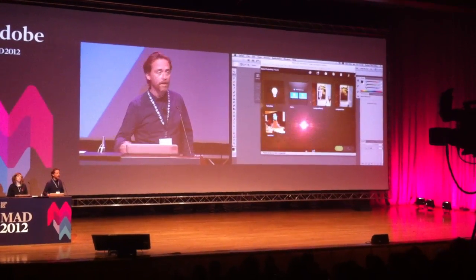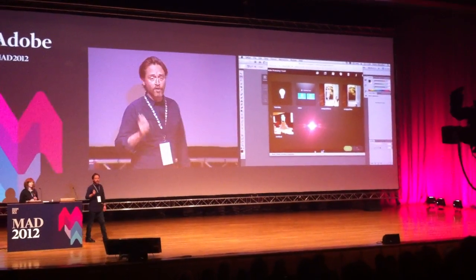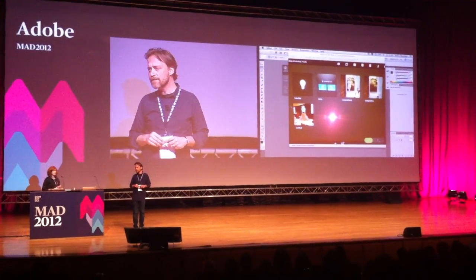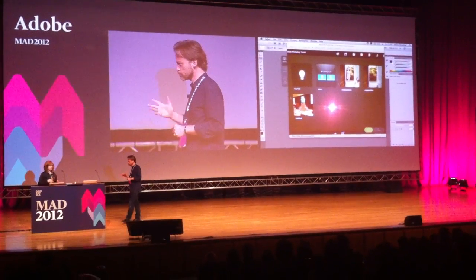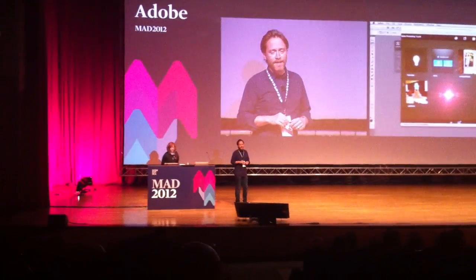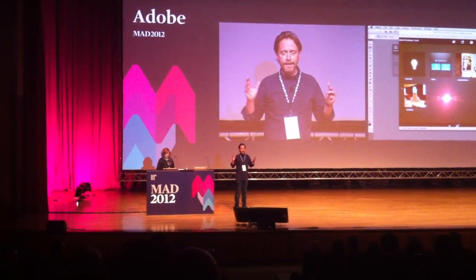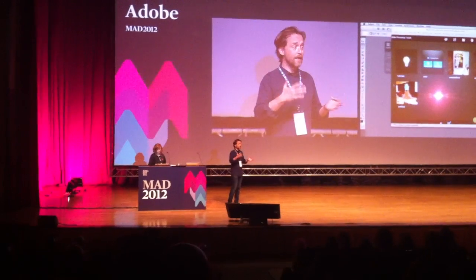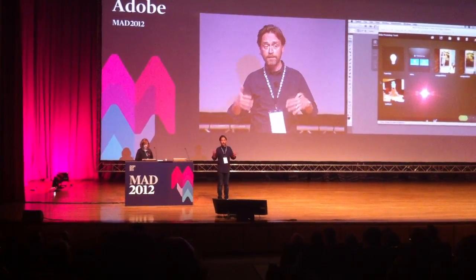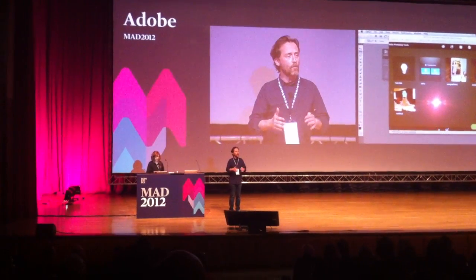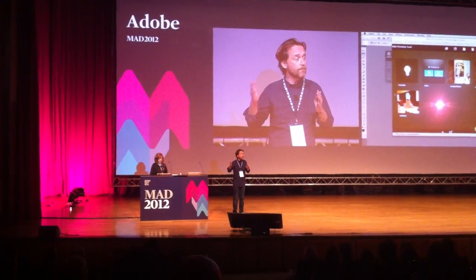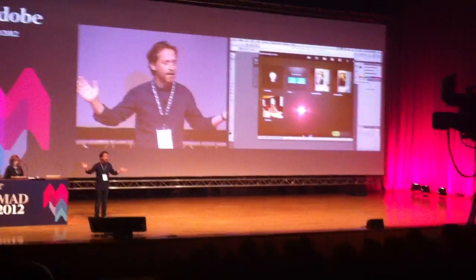see more and more. This is the Adobe Creative Cloud. This is a concept that we presented at Adobe Max in, when was it? November? October? October, something like that, last year. And basically, it will be a solution that will enable everyone to actually access the Creative Suite, the Master Collection, in one place for a monthly fee. In America, it will be $49 a month to have everything Adobe has to offer.